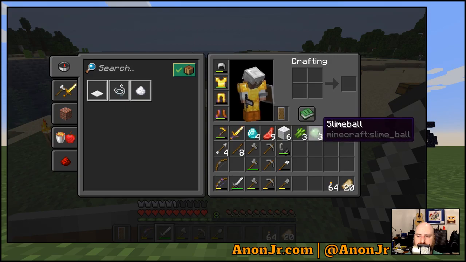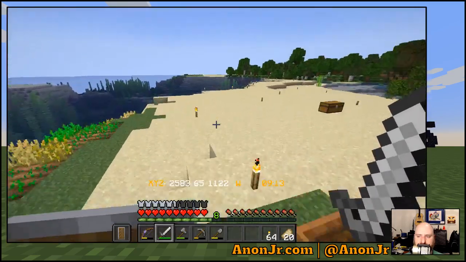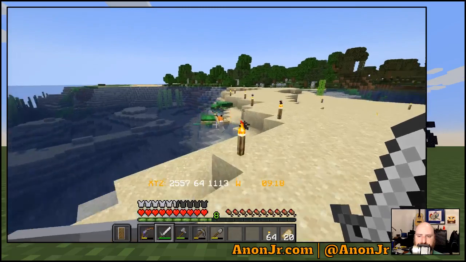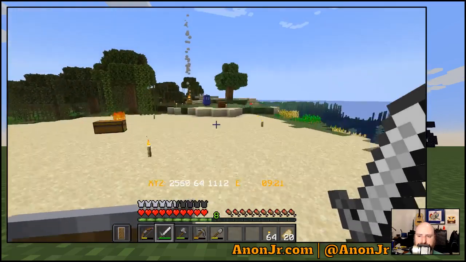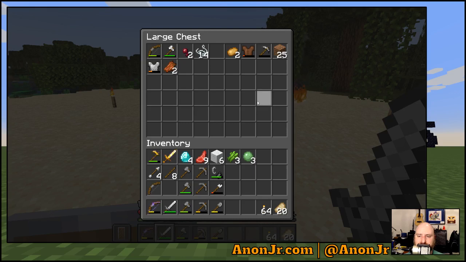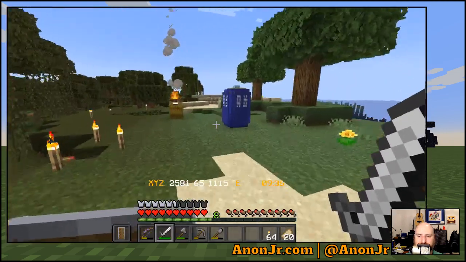Matter of fact, I've got 3 slime balls and some string, which means I could make a couple of leads to get the foxes back home a little bit easier, maybe. I mean, look, we're traveling through the Nether. That might be one of those things where, oh no, yeah, we got plenty of string. Unlike that song, I have plenty of string.